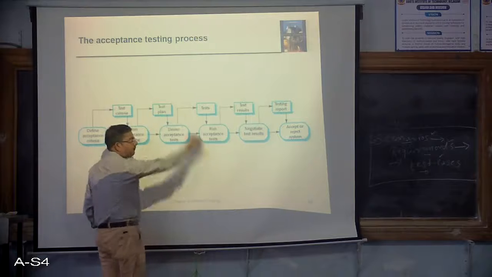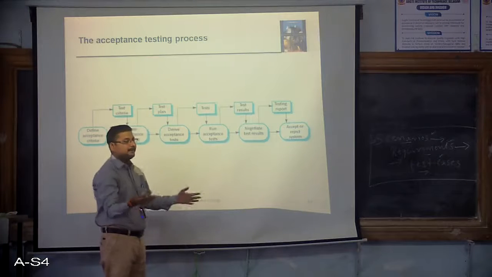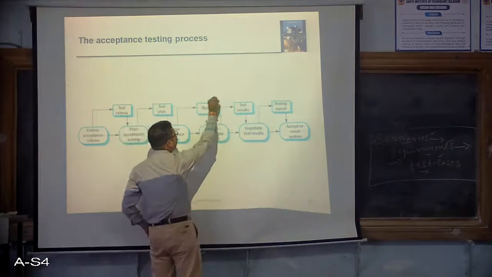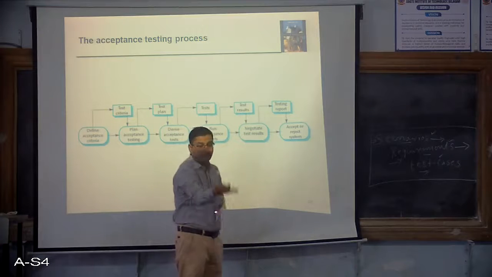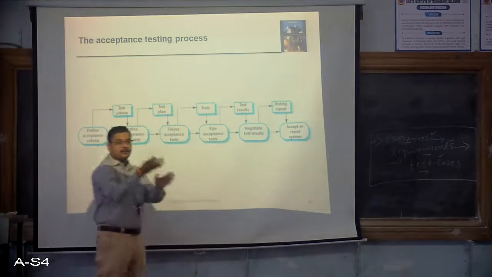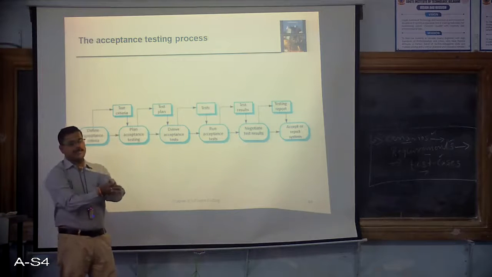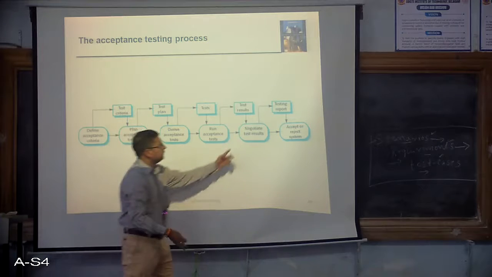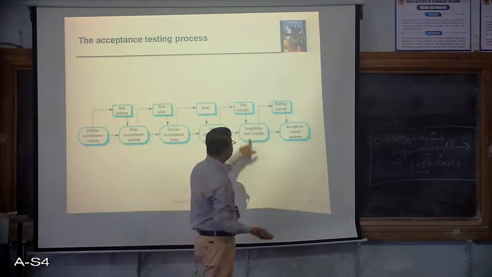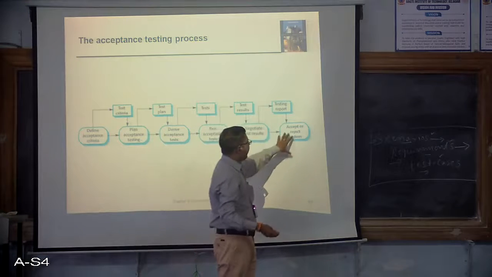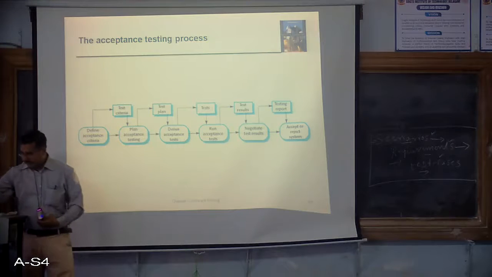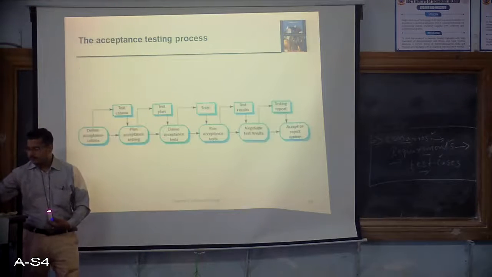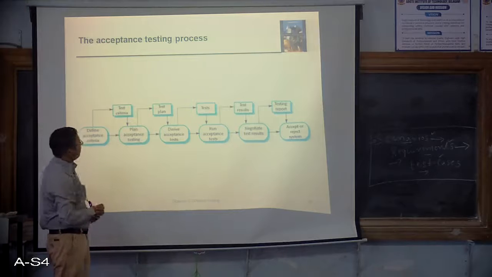Test plan: what particular plan we are going to use, maybe manual, maybe agile. Then test: how we are going to test. After that, test results: what it is going to produce, whether the actual results and the test cases are going to match or not. If they are perfectly matching, there is no need to negotiate; otherwise you negotiate your test results and accept or reject the system. This is what we call the actual methodology we are going to use in the acceptance testing process.